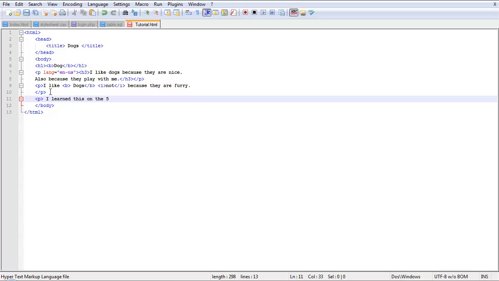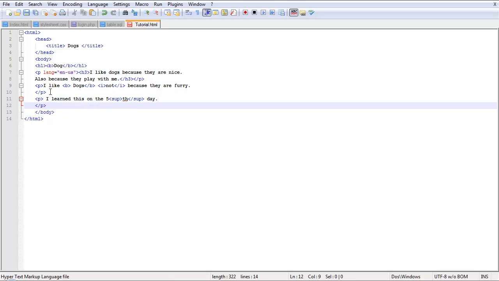I'm going to use a superscript for 5th. So SUP will be for super, TH, and then slash SUP. Day. And then I'll end that paragraph.